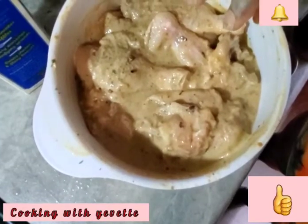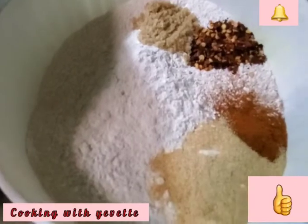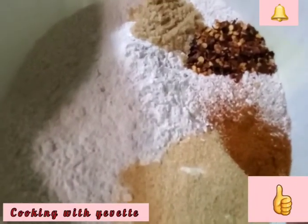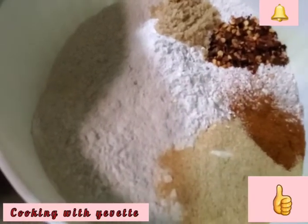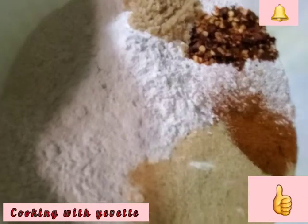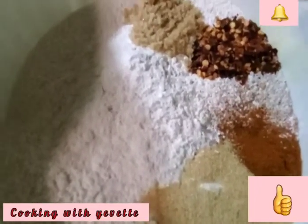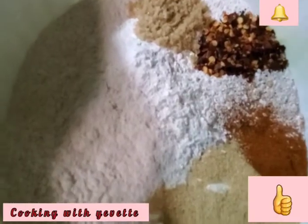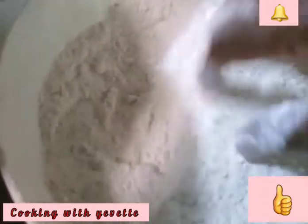Stay tuned. So now I'm going to start frying this chicken. So I have into this bowl here some self-rising flour. I have some garlic powder. I have some cayenne pepper, pepper flakes, and some sugar. And this is optional. I'm going to use my fingers and combine everything into this flour here.